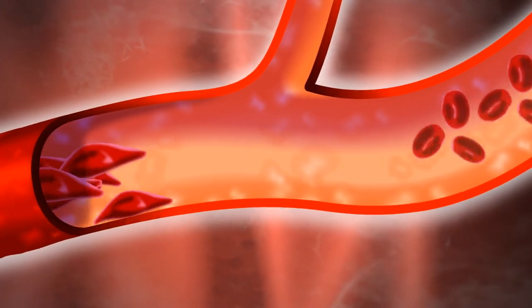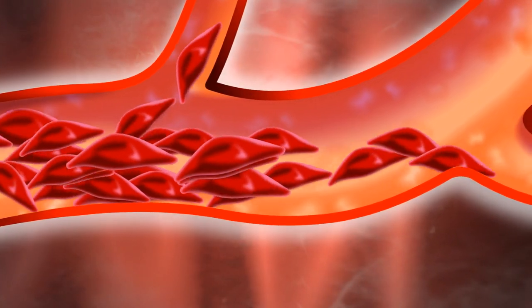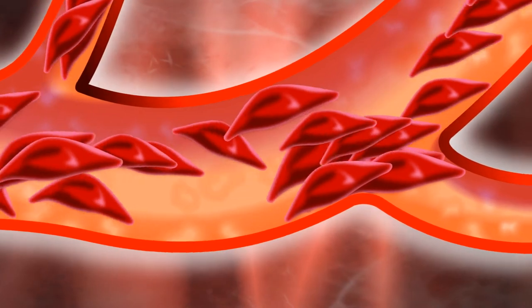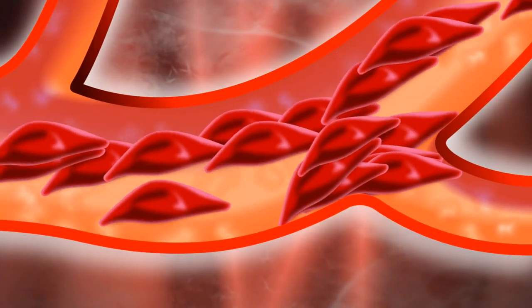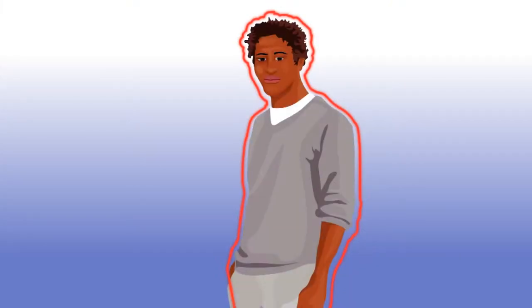This abnormal hemoglobin makes red blood cells fragile and less able to navigate through blood vessels, frequently resulting in obstruction. Fortunately, the abnormal hemoglobin gene only slightly differs from the normal gene.